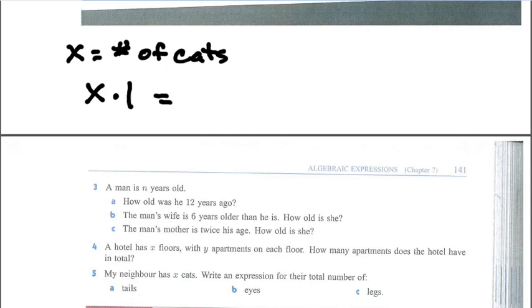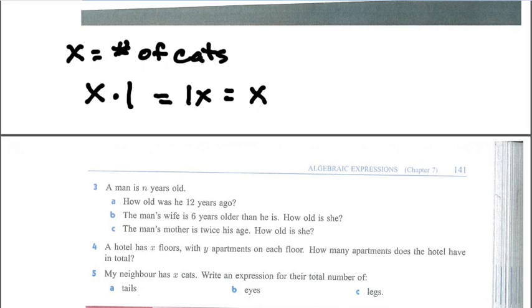And how could you write that? 1X. But if you just have a car, or if you have that table, do I say, oh, that one table? No, you just say a table, right? So anytime it's 1X, we can simplify that even further by just writing what? Just plain old X. So there are X number of tails. The same number of tails as cats, isn't it? Okay? Does it make sense?